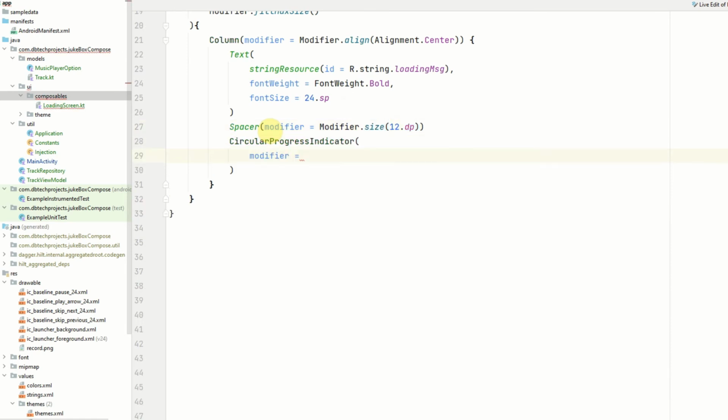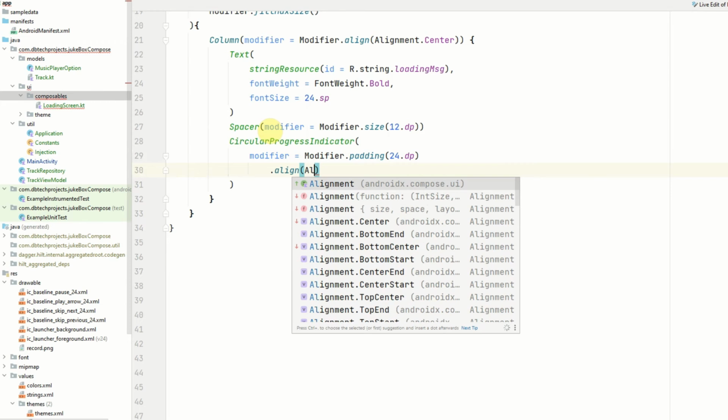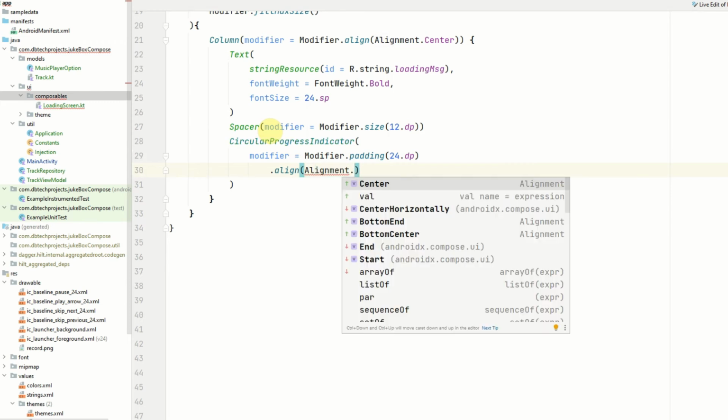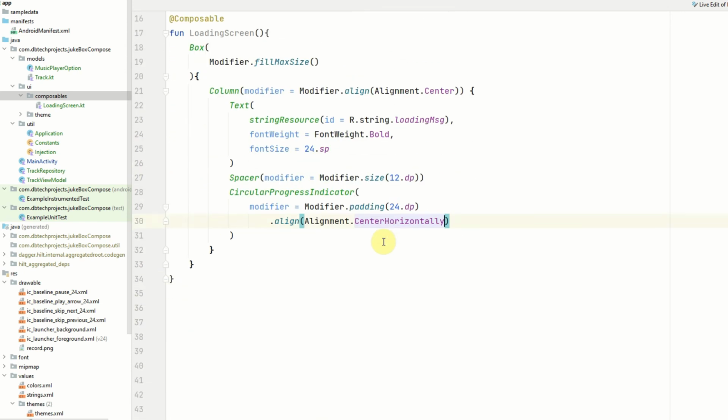And in the indicator, we just need to add some padding, so modifier.padding all around will be 24.dp, and then we want to align this to the center, and we can do that by using alignment.CenterHorizontally. And that is all we need for the loading screen.